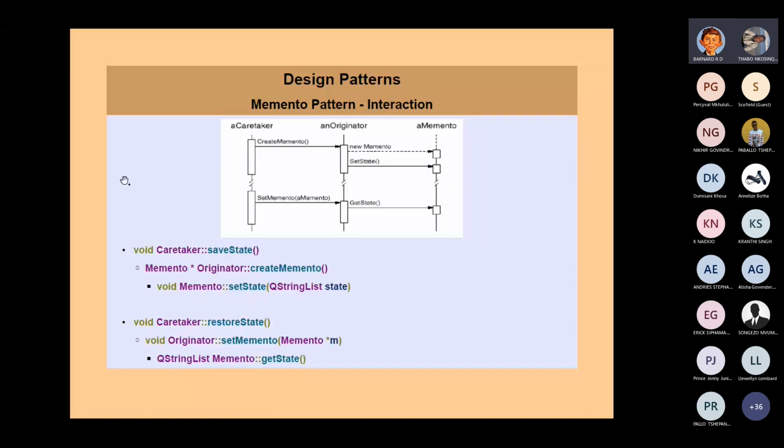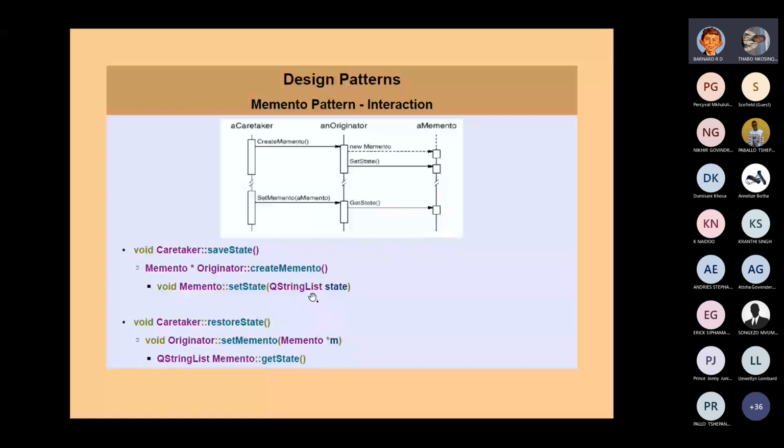Okay, and once again, do an example, otherwise you get yourself quite confused. I'm actually getting myself quite confused. But this more or less is the process. The caretaker originates the whole thing. So it calls a method, and they don't have to be exactly these names, but these are fairly common, a save state method, which causes the originator to call a create memento method. And that in turn gets the memento class to call its set state method.